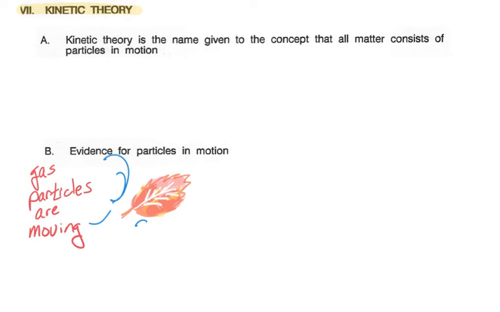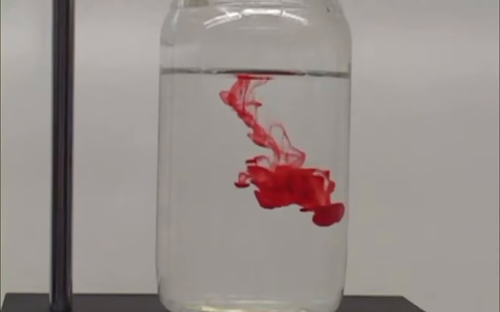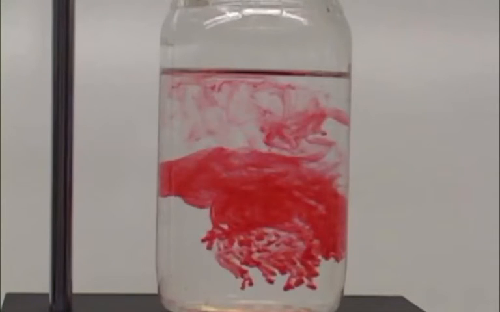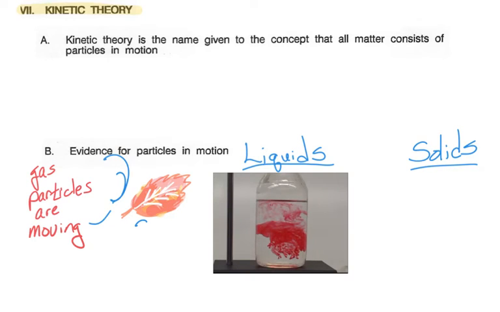If we look at liquids, when we put a drop of food coloring in the water, we see that it blends throughout the liquid even without stirring. So we just put one drop in, it'll spread throughout the liquid slowly. That is telling us that those particles are moving. In this case, we know that one water particle is hitting one food coloring particle and making it bounce out of line and move around in the container, and then they're bumping into each other and kind of moving all around. Eventually, the whole thing will become the same color in the container because of this particle motion of liquids.